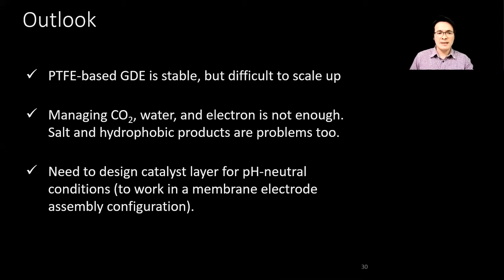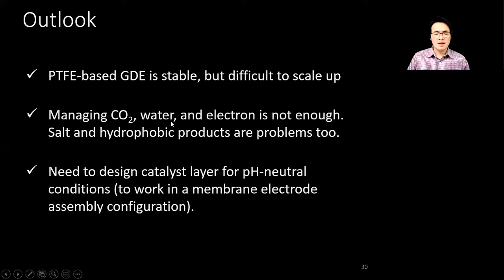The second thing is that managing the carbon dioxide, water, and electron is not enough for CO2 reduction, because in the actual system, you will have other cations that can form salt in the gas diffusion layer, or you can produce some hydrophobic products like ethanol and propanol that can penetrate into the gas diffusion layer. That also makes the system quite challenging to overcome.